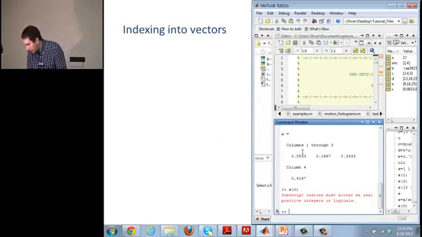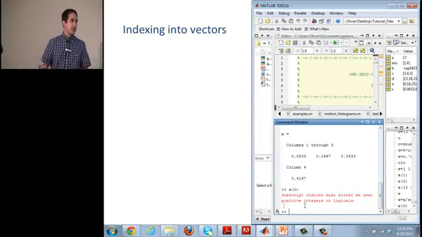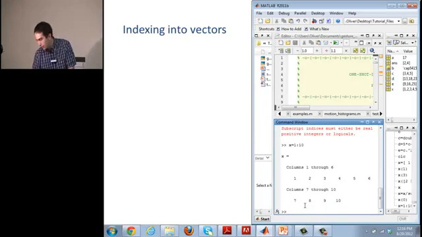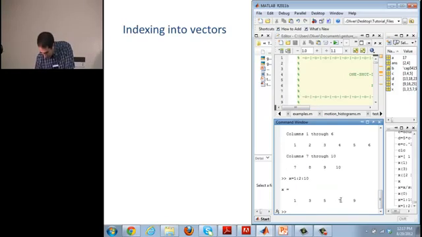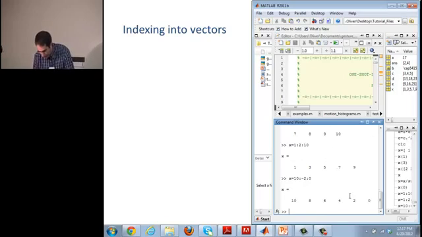If you want to do some vector indexing, let's say you want to create an array with consecutive numbers from 1 to 10. In Matlab it's easy. You just write it this way, 1 to 10, and it generates it. Also, you may want to skip, like jump 2 every time. So you can just write 2 between the double colons, and you see this. Also, you can count the opposite way. For example, 10 to, jumping -2 every time, going to 2, for example, or 0. That way you can create these.